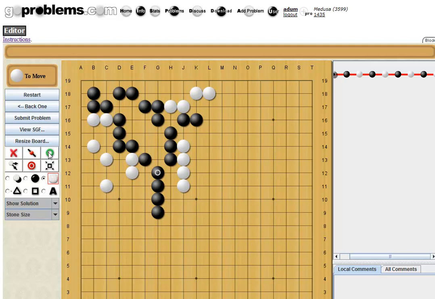This is a correct variation, so we hit the correct button, and we can see over here that there's a green circle here on the end. That big thick green circle means that's a correct variation. And now I'm going to start working backwards and finding places where the opponent can choose different moves.